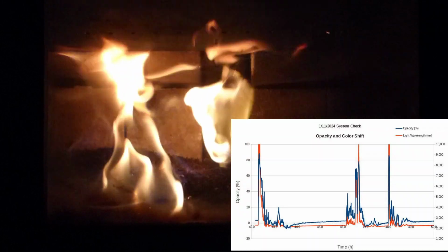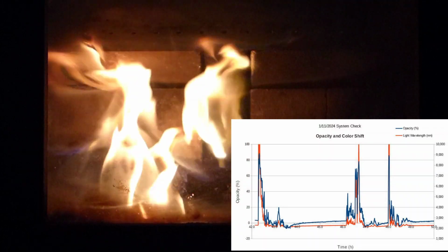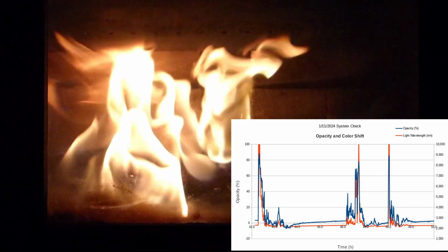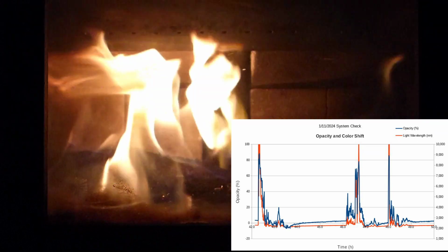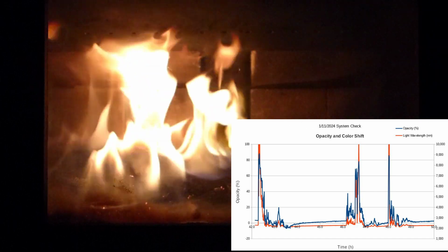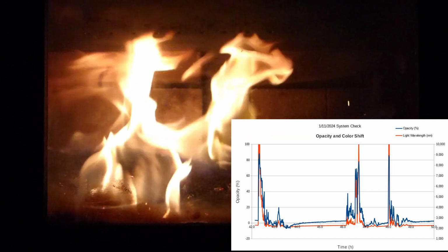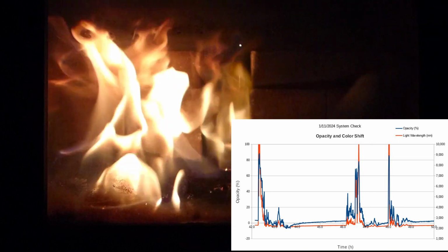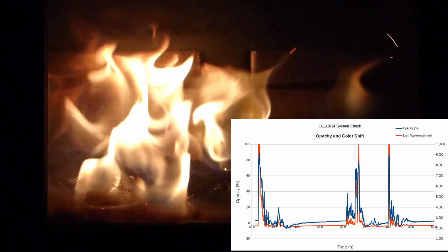We have a series of charts that we make. This is the data from this run. Today we were burning cedar chips. I just scooped them in and let them run. You can see that the opacity and color shift are presented here. We stayed under 20% for most of the day, a rather good clean burn.